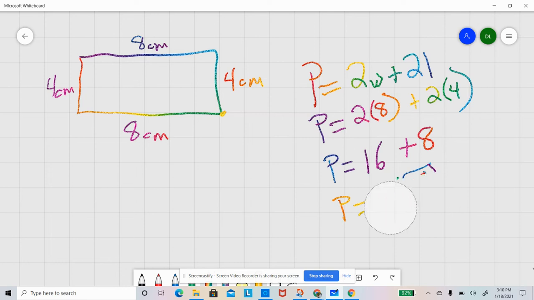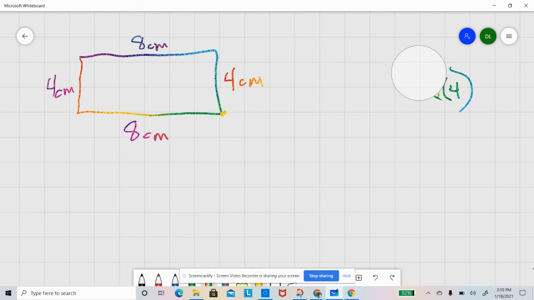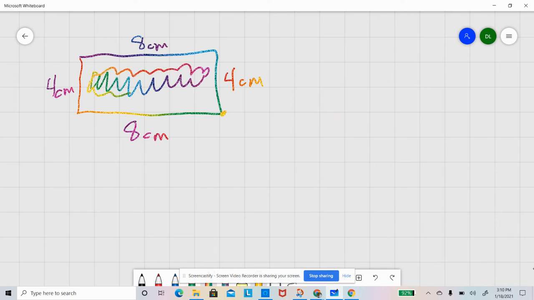Let me get rid of this and give me someplace to write area. So now, area, again, is this part inside here, right? That's what the area is. It's the inside part. And so area equals length times width. The way you're normally going to see it is they're going to say area equals length times width, and they're just going to put them next to each other. So it's going to be an L and a W. That's length and that's width.